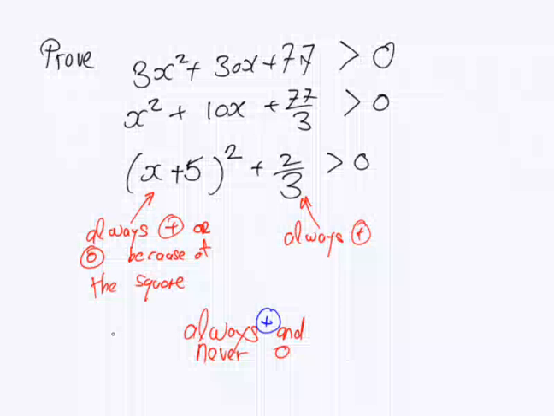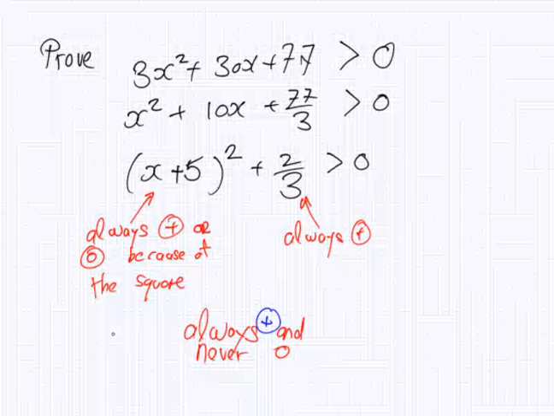So how do you think we can do this? Well, it's the name of the lesson, complete the square. Complete the square will do it. So, the first thing you could do is divide everything by 3 to get rid of this. So you would have x squared plus 10x plus 77 over 3. Now, because I have the greater than 0, I don't need to take the 3 out. I could actually divide everything by 3, including this at the end, which is still 0. Okay, what do I get here if I'm completing the square? There we go. Plus 5. And here will be 77 over 3 minus 25. 2 over 3? Is that right? Yeah.